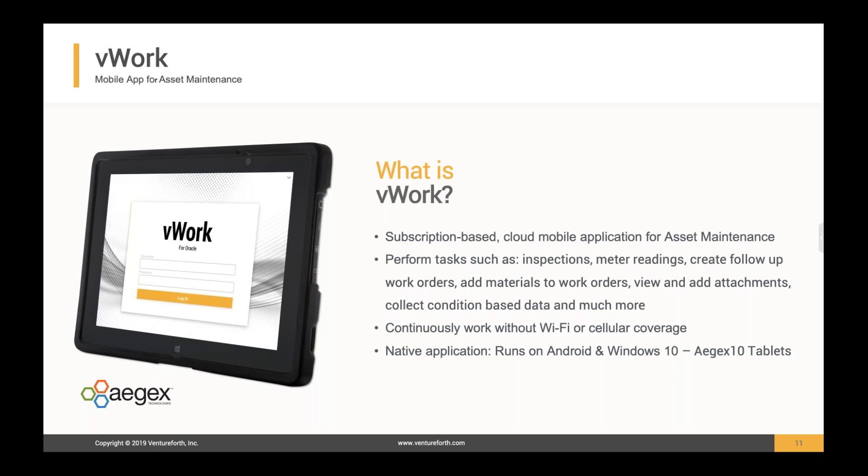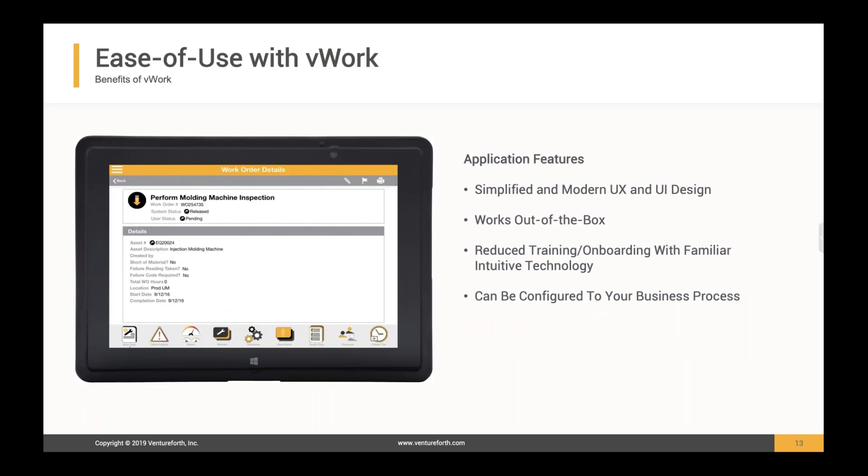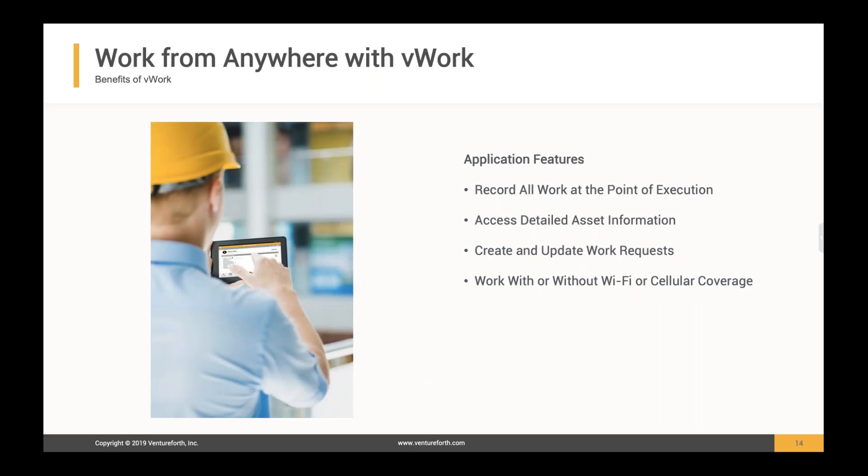We're here to show vWork today. vWork handles the entire lifecycle of work for a technician. On the Aegex device, the technician should have access to all work package contents to ensure they can perform a full shift of work and increase wrench time — the time they actually spend maintaining assets and fixing things, improving operations, ensuring compliance, and most importantly maximizing safety. We use an ATM approach for design: everyone's used an ATM — you walk up, press a few buttons, perform a transaction, and go. No one ever trained us on that. Our goal is that a technician can start working immediately, with maybe just a 15-minute web-based training.